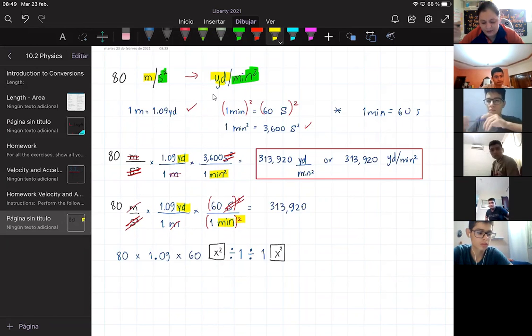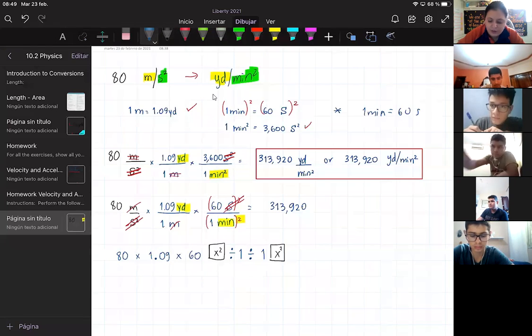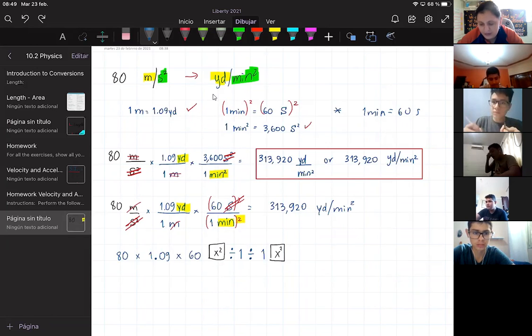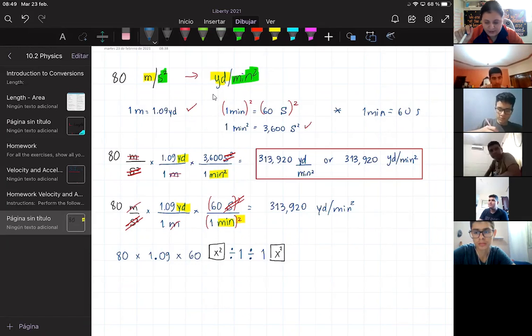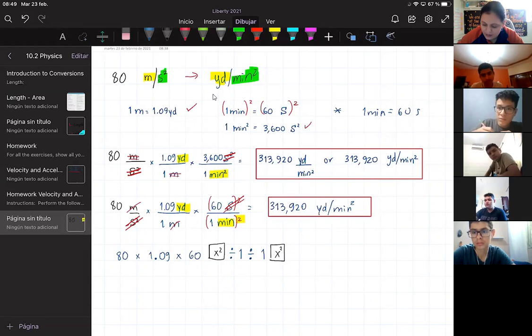So how do you write the units? Yards in the top and below minutes, but don't forget that those minutes are raised to the second power. You can do it in both ways. Both ways are going to give you the same answer, okay? It doesn't matter. What matters is that the procedure and the answer match, okay? They should be consistent. You cannot give me a procedure and an answer that doesn't make sense. A good answer without a good procedure doesn't make sense.